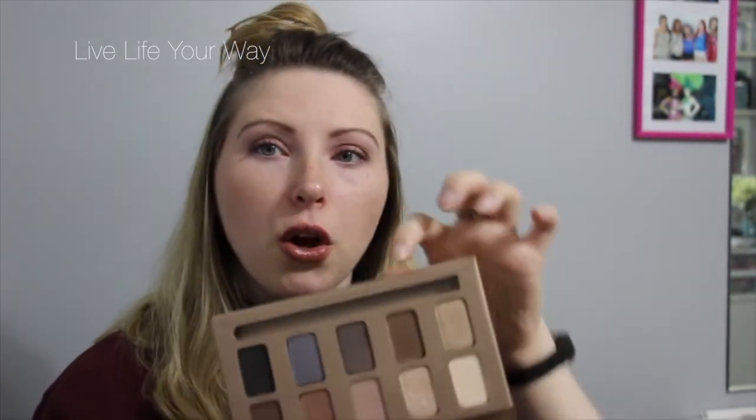I've used it a number of times already, and I think that's Night Sky. And I think I've also used Gilded Gold. I've used a couple of them in some looks, and I think those are the 2 that I kept reaching for. Now, this one makes me laugh because it's one of those things that I've wanted to own forever and ever and just never got around to it, and that is the original Naked palette.